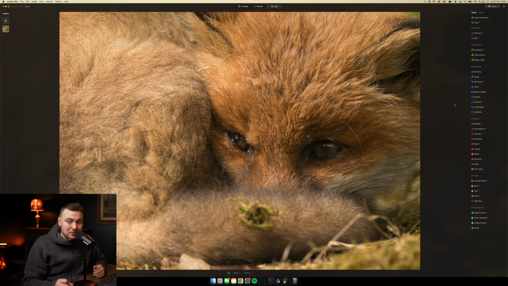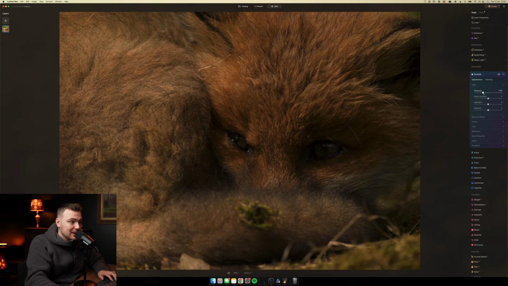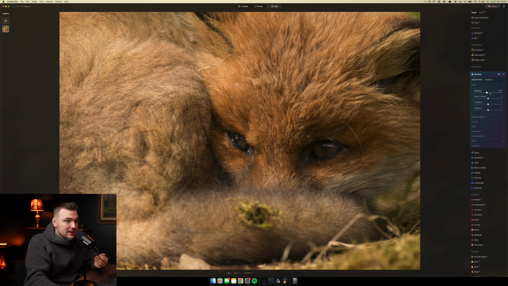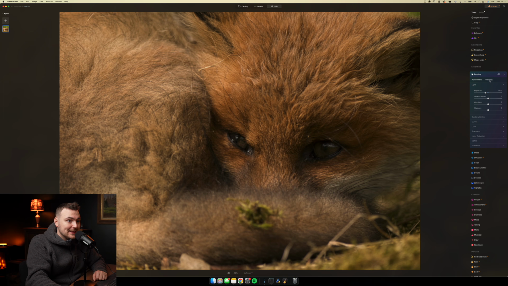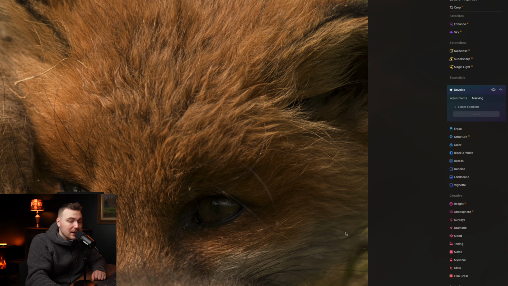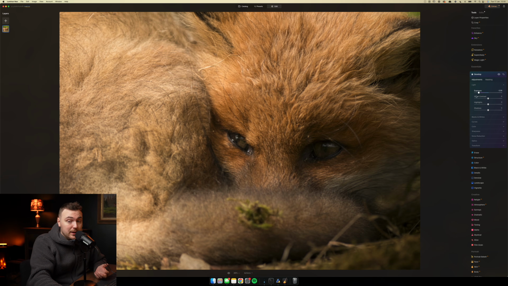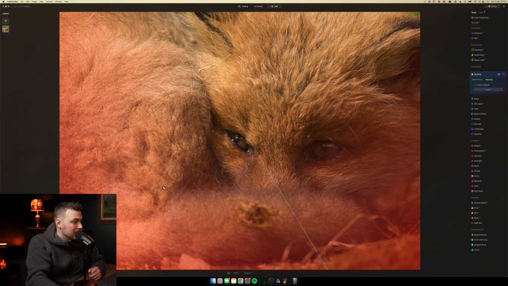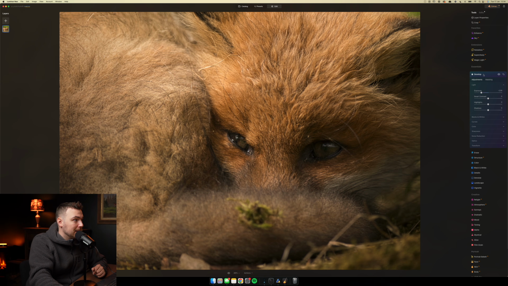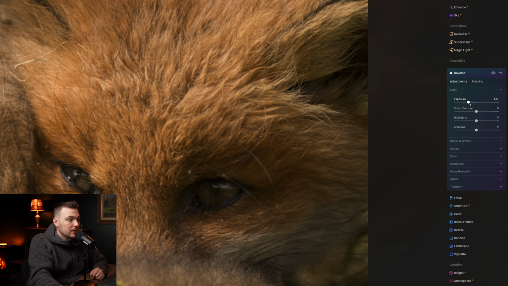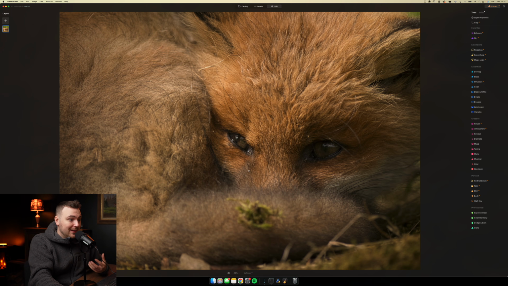And if you follow this channel, you know that I love local adjustments and masking. We're gonna go into develop here, where you have the exposure slider. But since we don't want this slider to affect the whole photo, we can click on masking. In this case, we're gonna use a linear gradient, and just add it here. And here you can see it's only affecting where I put the masking. If I want exactly the same one, I can click on masking again and put up another one here. Maybe I might add another one up here. And we can drag down the exposure.